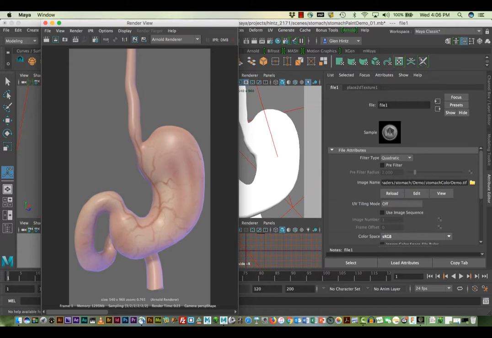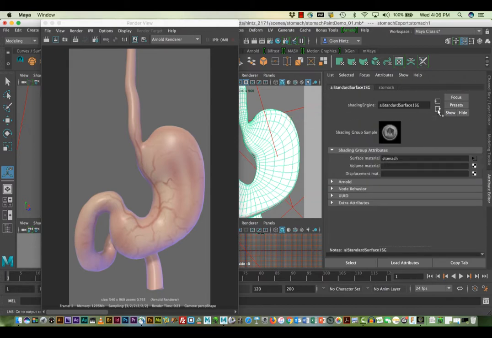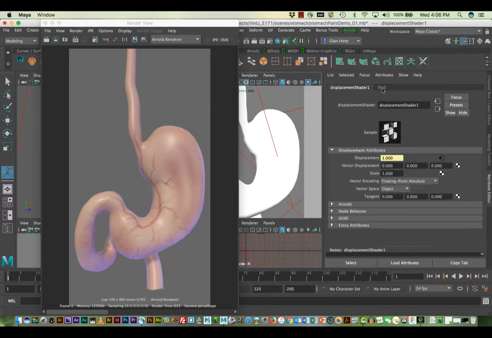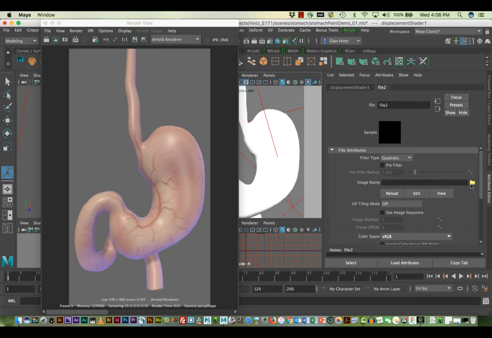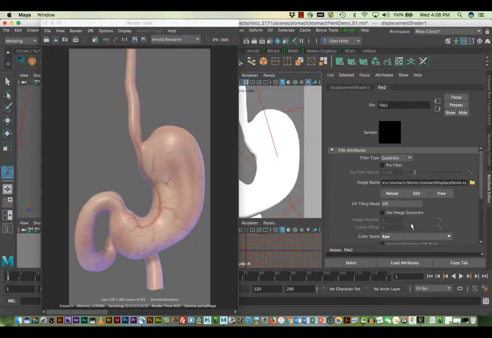And now let's go again to the shader, and this time we'll go here to the displacement, and we'll get the output, go to the displacement material, again use that checkerboard to get to the file. The file will be the one we made, this displace. Again, this is the .tx, the one that Arnold made from the original EXR file.